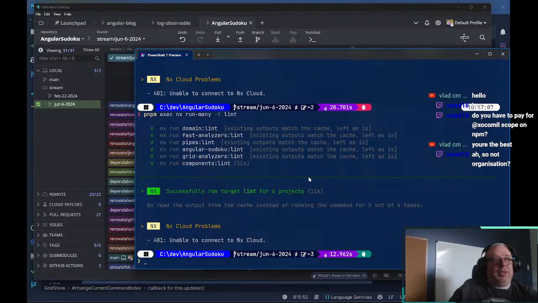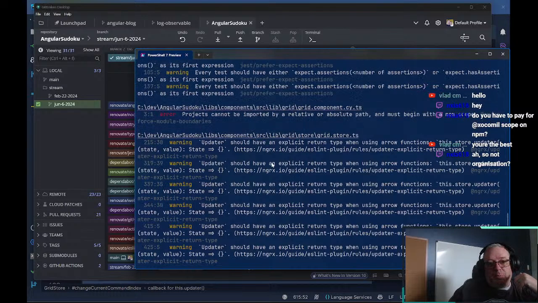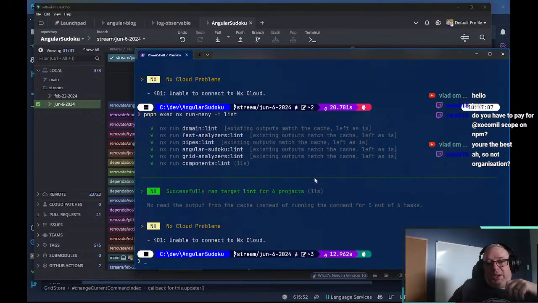I don't have linting set up in my CI/CD pipeline or in any pre-commit hooks, and that's why this stuff snuck in. But now when we lint, there's nothing. So if anything shows up, we go, "Oh wait, what happened?" Even if it's a warning. And that's the benefit to cleaning this stuff up.